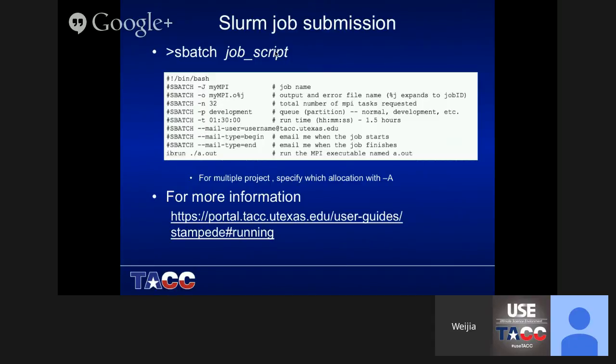This is a medium site. There's more information about them. You can get more information through our user guides, either from Stampede and from Maverick. They have more user guides on that. But typically, the important things: the first one is your job name. It's more like descriptive information. And then the -n specifies how many cores you are requesting.